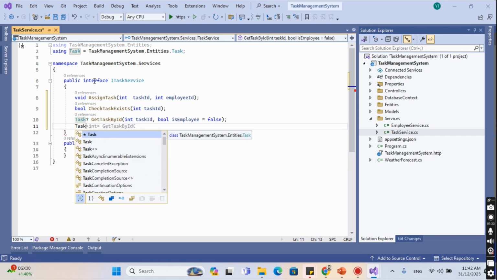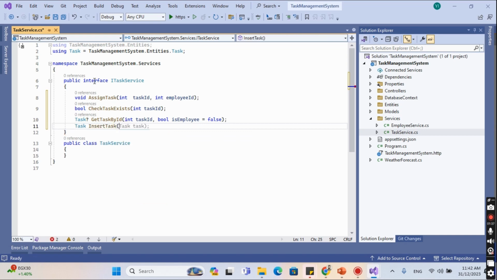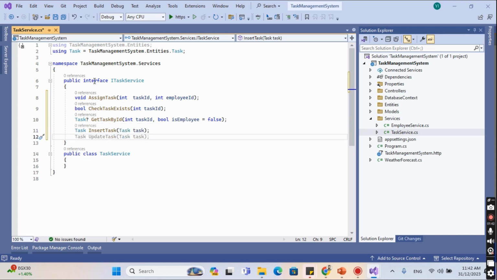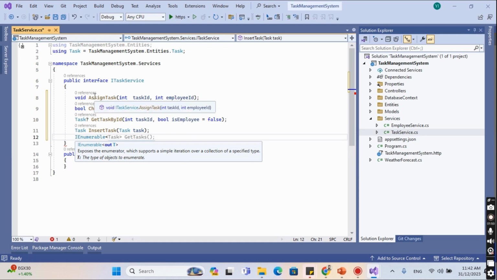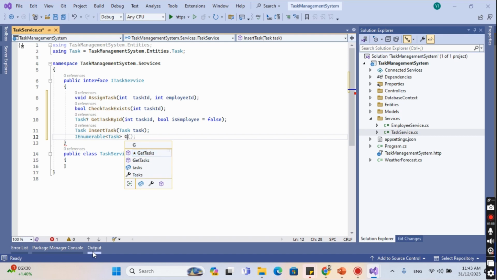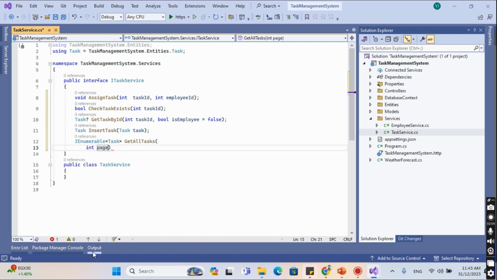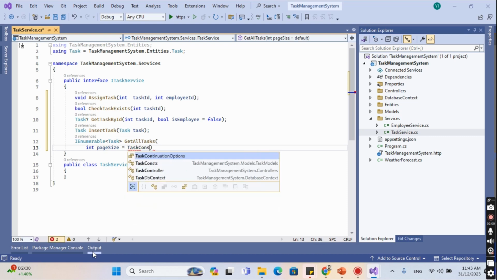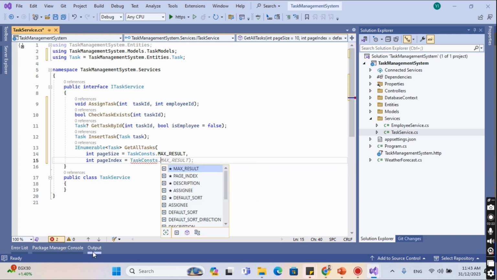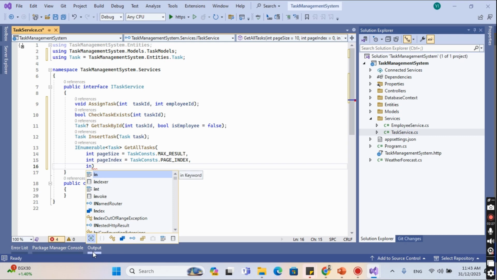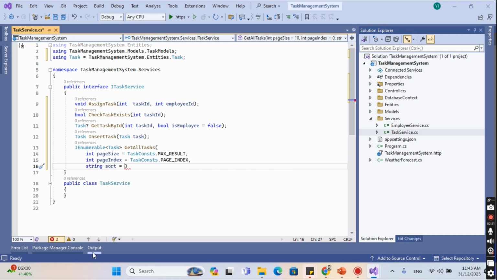Now insert task. Get task list. And for sort we have the default sort.